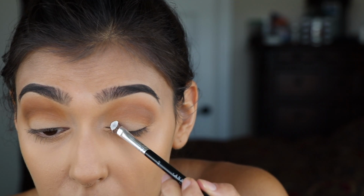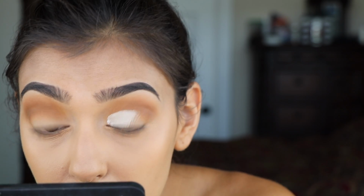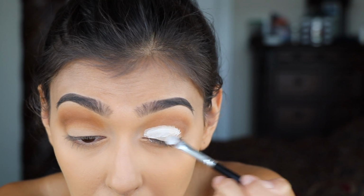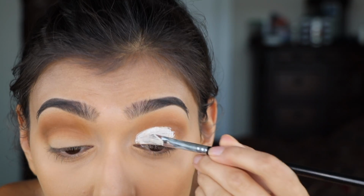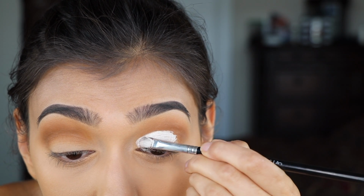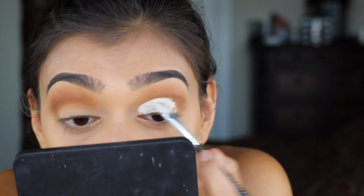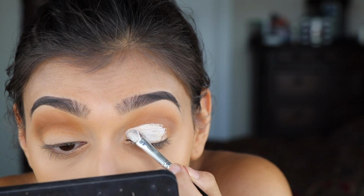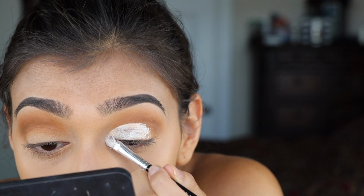So next we're going to cut our crease, and I'm going to be using Smashbox Photo Finish Lid Primer in white on my Anastasia A2 flat concealer brush. So I'm going to start by just placing a bit right on my eyelid and looking up. And then we're just going to connect the inside here. We're not going to make it a circle, we're actually going to extend it out a little bit.